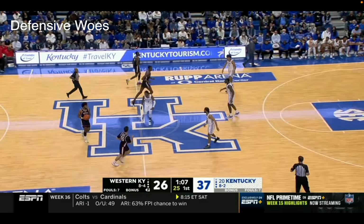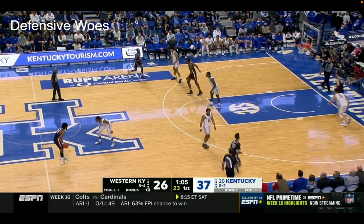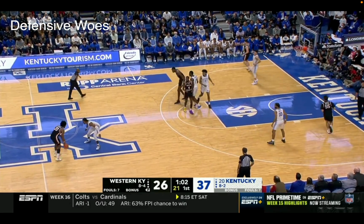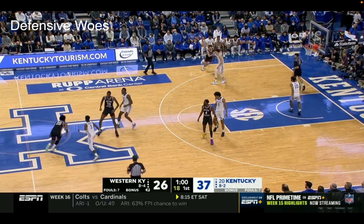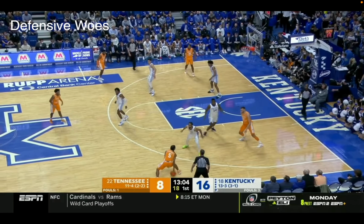And another place he really struggles is his pick and roll defense. Like I said, one-on-one defense he can do a very good job, but when someone comes to pick, he loses it a lot. He just kind of stops a lot of times, or just can't slide with it, and a lot of times off ball as well. So you got Washington up here, right, playing defense, and watch as that pick comes, and Washington's still sticking. He just gets beat cleanly, and it's a wide open look at the rim.